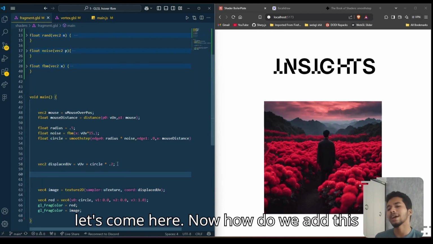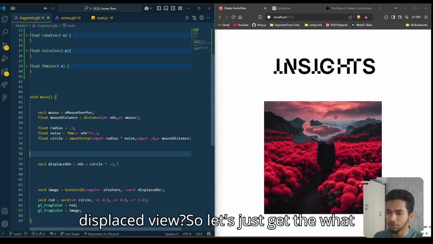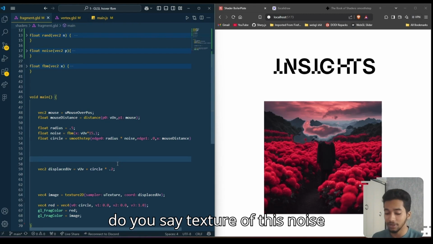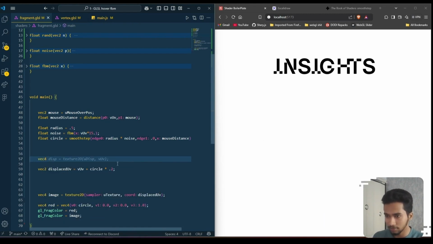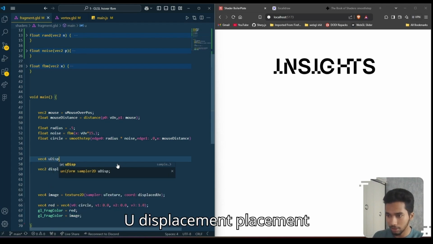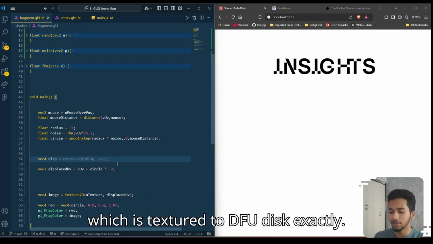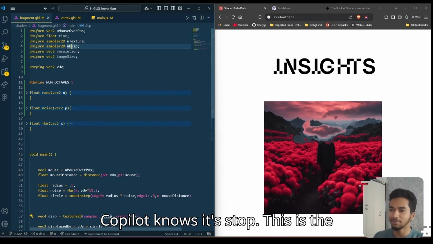Now, how do we add this normal map to our displaced UV? So let's just get the texture of this noise displacement map. So let's say vec4 uDisplacement, let's keep it as this, which is texture2D of uDisp. Exactly, Copilot knows its job.